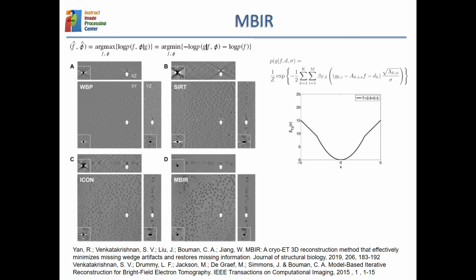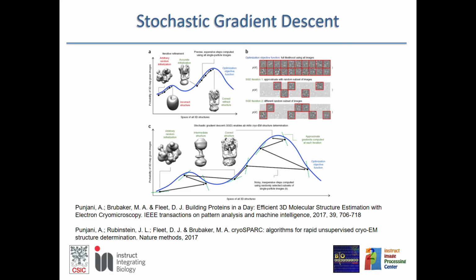This MBIR, now you recognize all these ingredients that we have been talking about, proximal projectors. So this is the proximal operator that they are using, and we understand now more or less the setup. So it comes from a prior on the statistical distribution of the coefficients of the volume.